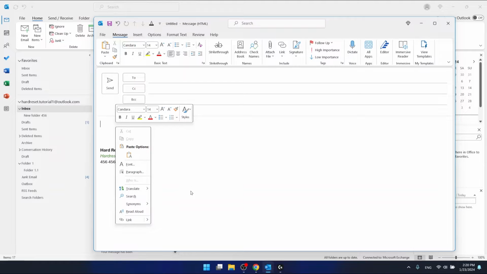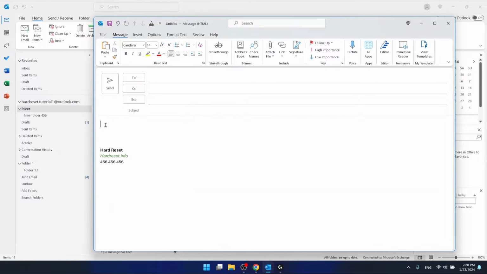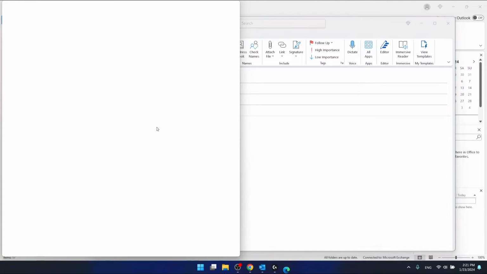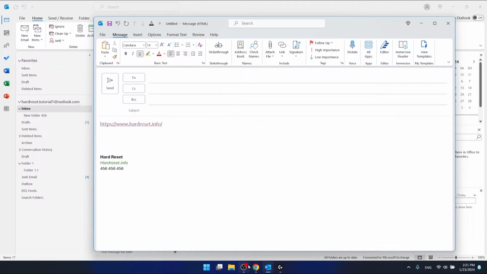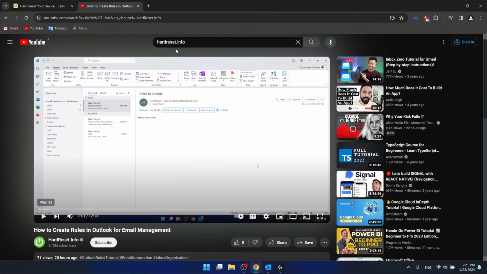I don't know why, because I should have many paste options, but maybe this is going to work with the YouTube link as I'm going to show you. So let's just leave it as it is. And this is going to be a link. When someone clicks on it, this is going to follow them to this web page, as you can see right now. So maybe let's try with the YouTube link.